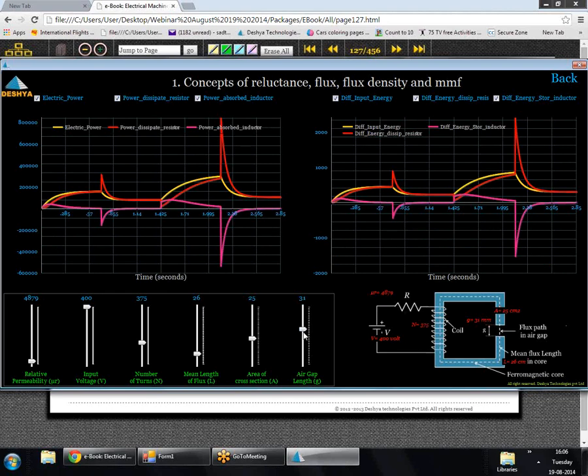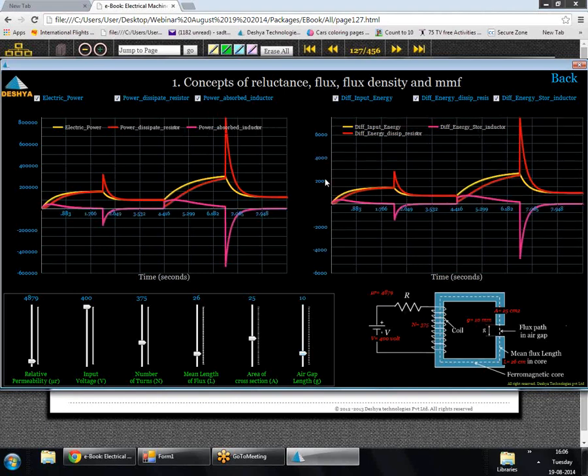Whatever I vary, if I vary my air gap length, you would see that there would be variation in the parameters. If you have seen the y-axis carefully, the magnitudes changed because the change in the air gap resulted in a change in the inductance, and once the inductance changes, my current's rise and fall time would change. The amount of magnetic energy that can be stored would also change. So you see all those kinds of changes.